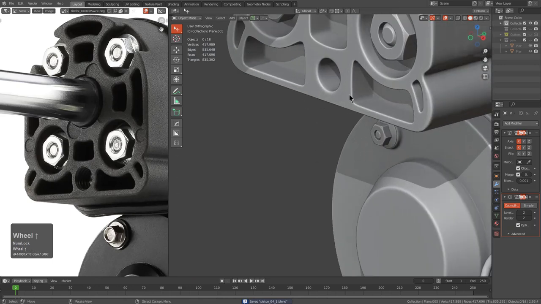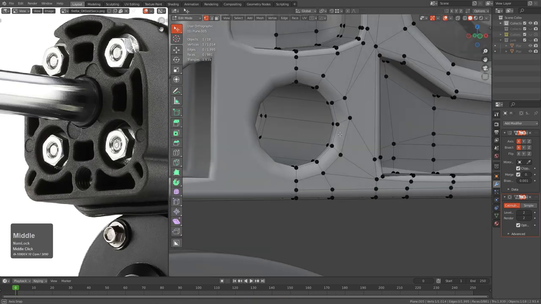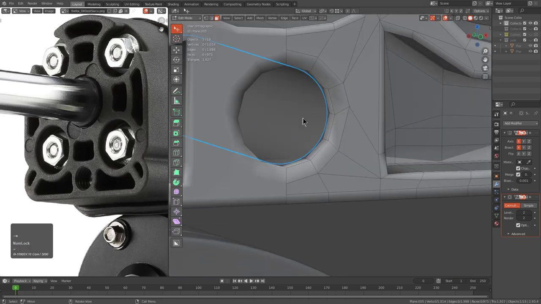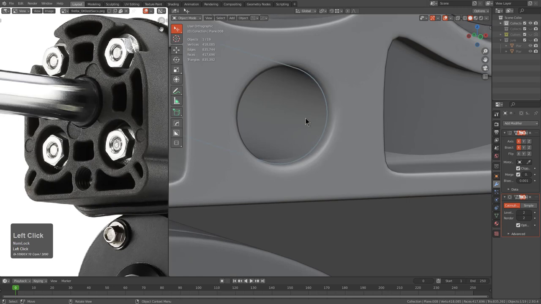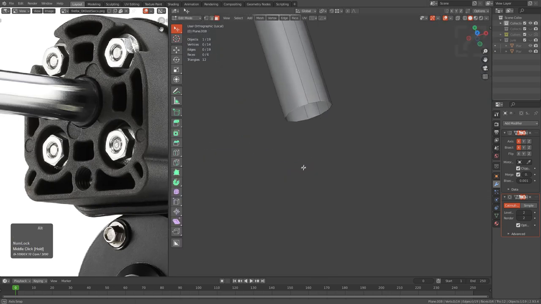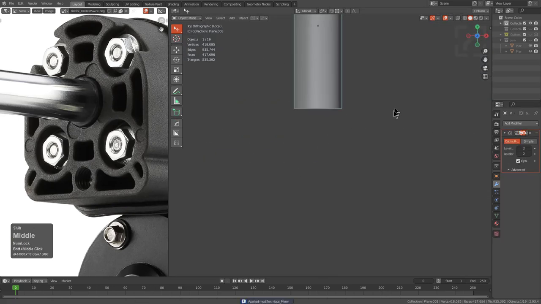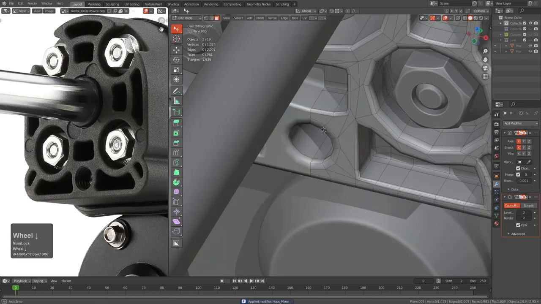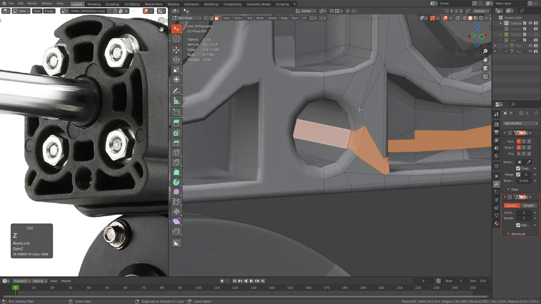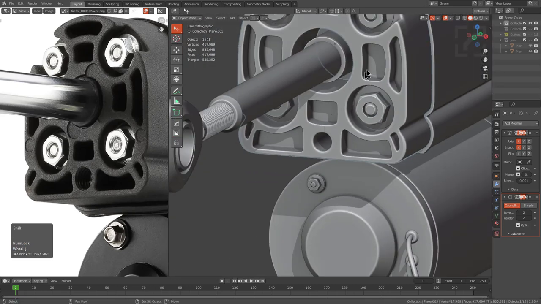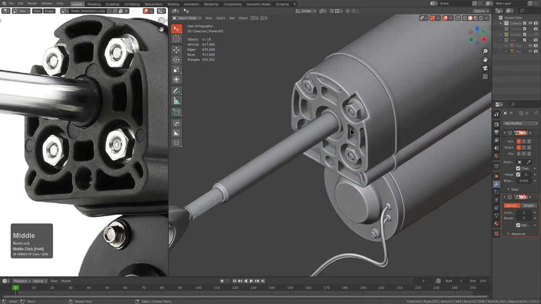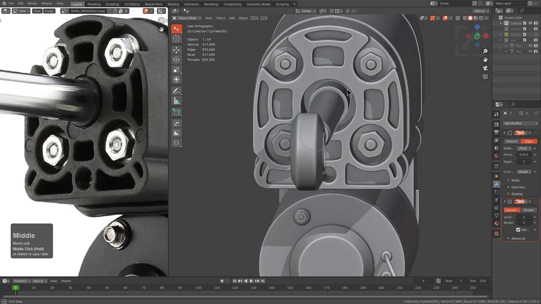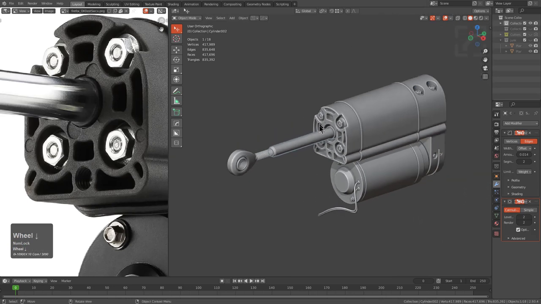So let's do it. This area looks like it's not going to be able to take a ton of threads. So let's press P, separate this. And we are going to take this into local mode. And firstly, apply the mirror. And let's actually undo all of this, because this thing's mirrored as well. And I just don't know if I want to get into it. We just want to move on past this and get to the next asset. But the rate that I'm going, I will definitely be here forever.